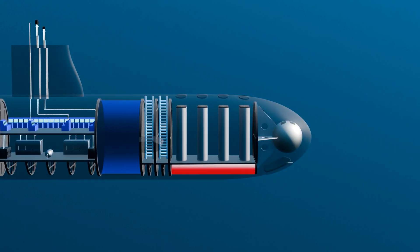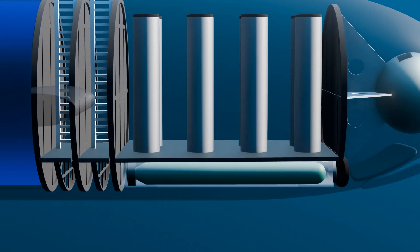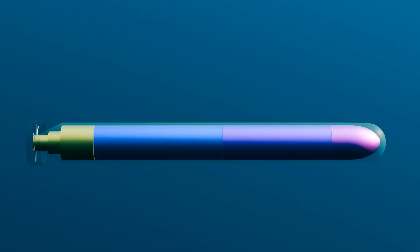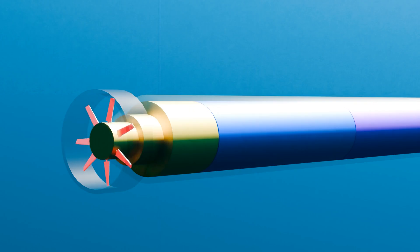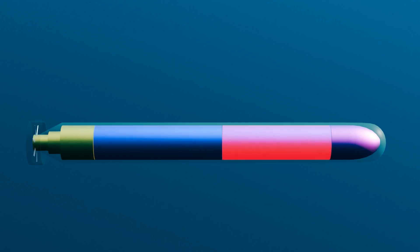Torpedoes are the main weapon used in Virginia-class submarines for attacking enemy ships. They're self-propelled missiles which can travel underwater to reach their target. These powerful weapons are launched from torpedo tubes — specially designed chambers located at the front. When the crew decides to fire a torpedo, they load it into the torpedo tube and launch it by setting the appropriate course, speed, and depth settings. When launched, the torpedo is propelled forward by a powerful rocket engine that powers the torpedo's propeller, pushing it through the water at high speeds. The torpedo is equipped with a fuel tank powering the motor, a warhead containing explosive material, and sensors that help guide it towards the intended target.